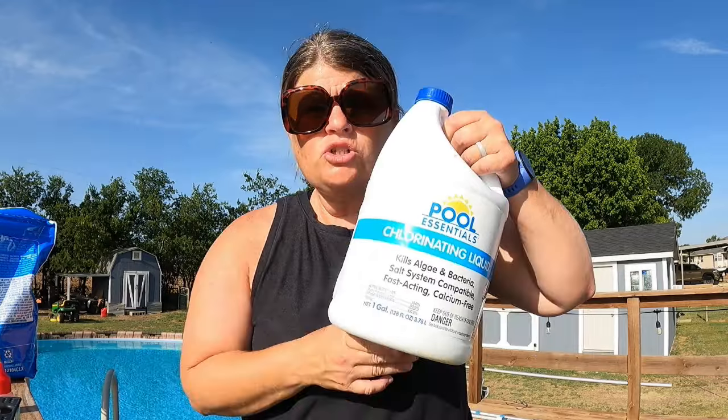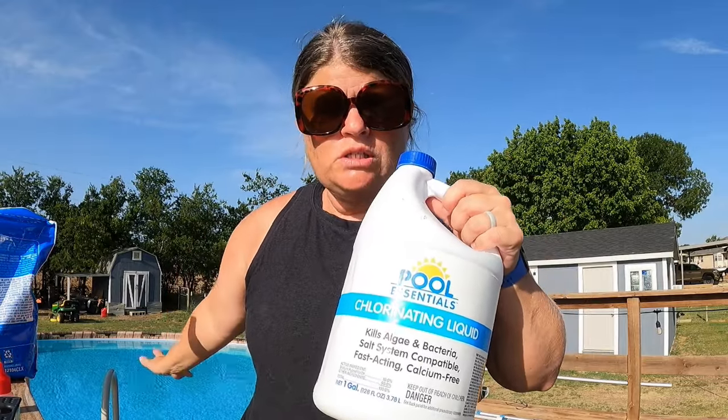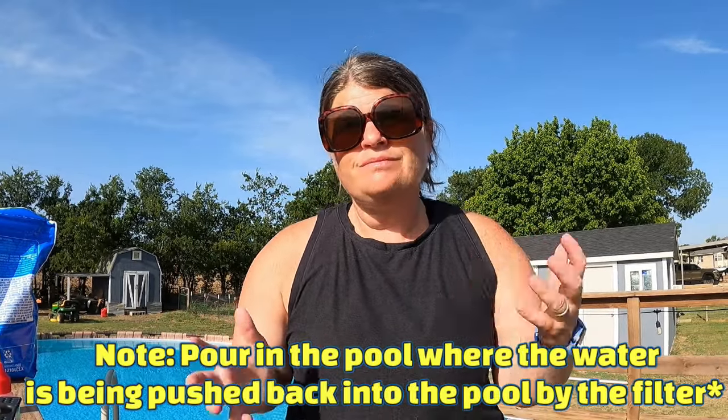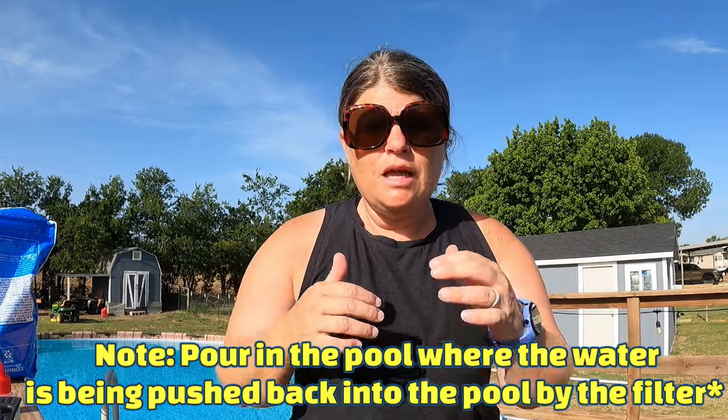If my chlorine is just a little bit low, I usually add liquid chlorine right at where my inlet goes into the pool. I usually just kind of pour it right there in the filter, you know, a cup or so, and recheck it in a couple hours and see where my chlorine's at. That usually does the trick for me.